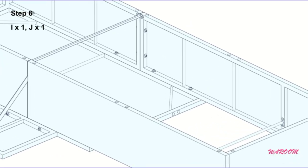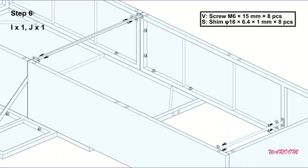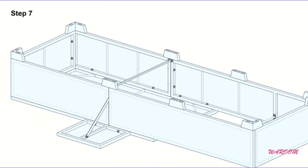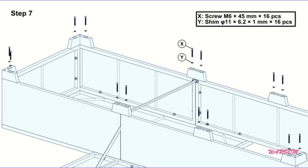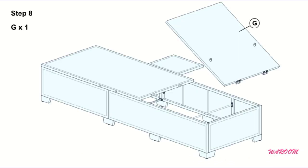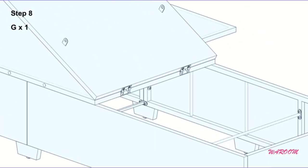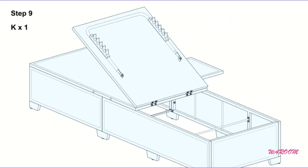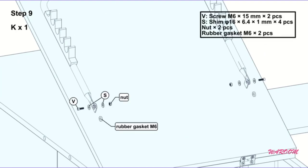Sturdy and comfortable, the patio chaise lounges are constructed from rust-resistant steel frame and All-Weather PE wicker, which is solid and durable. The cushions are filled with 2.3-inch thick high-resilience sponge for superb comfort. The breathable cushion cover with zipper is 250G polyester, water-repellent, UV-resistant, easy to remove, replace, and machine-washable. Adjustable, the back of this recliner has 5 reclining positions, so you can adjust the back of the chair according to your need and enjoy the comfort of different angles.